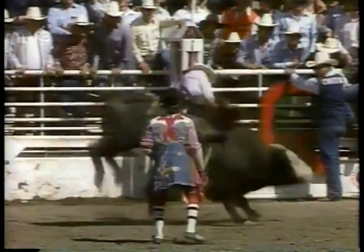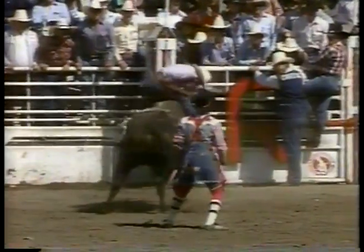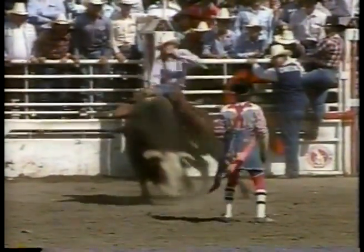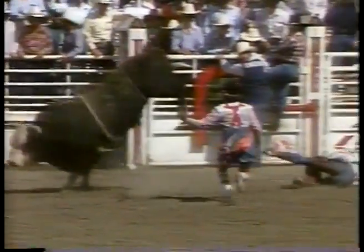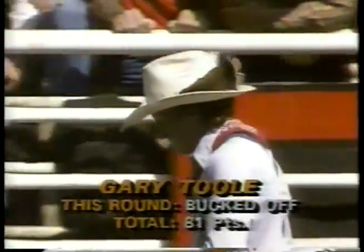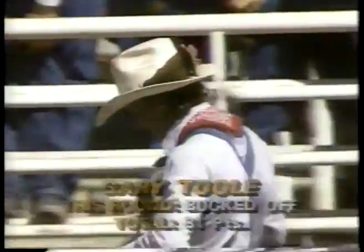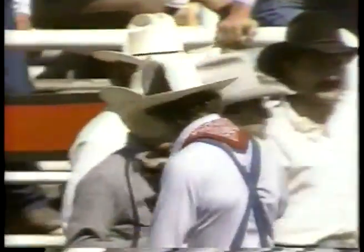How about a spinner? Are they more difficult? They are. You have that centrifugal force here. He started to go down inside. He crosses over with the free arm to get back to the outside. Goes too far. Centrifugal force on the outside of the spin. No way. So it's no score for Gary Toole. He had an 81 on his first round here in the finals. But this will put him out of contention for the $50,000 first prize.